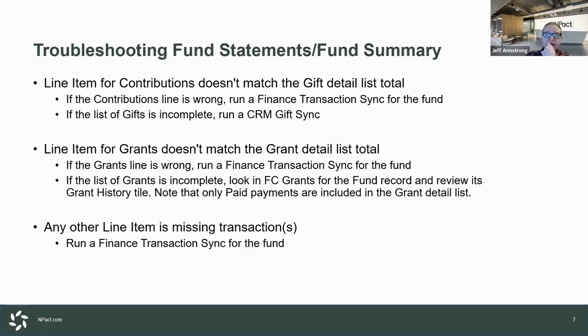And then finally, just any other line item besides contributions and grants, if those don't look right, a finance system transaction sync is likely going to be the answer. So that's a great step you can take to get to the bottom of those issues. So let's walk through real quickly how to do these transaction syncs.